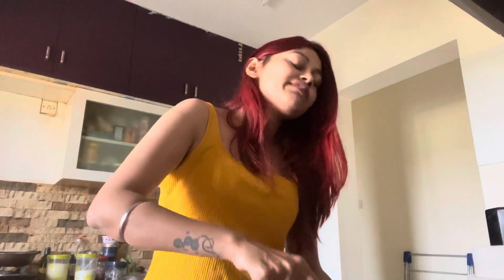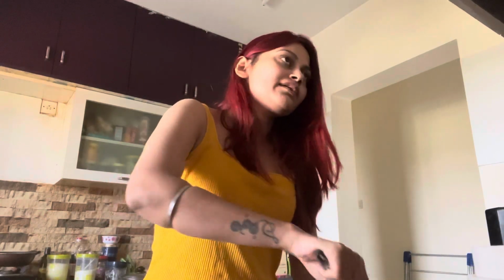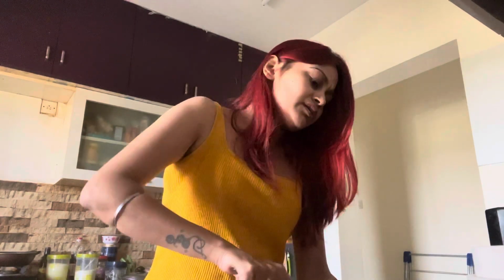Mix. I think once in a while, in moderation, everything is fine, given that you're maintaining a healthy lifestyle, like you exercise on a daily basis and maintain a diet, not like a diet, but maintaining a healthy lifestyle on a regular basis. You know, like avoid sugar, maida, which is the refined flour, then anything sweet. I think I have mentioned a little bit of sugar, so yeah, and fried food, any oily stuff.